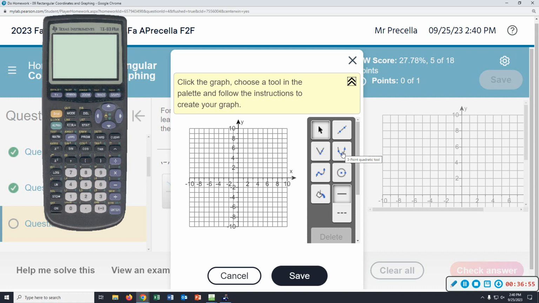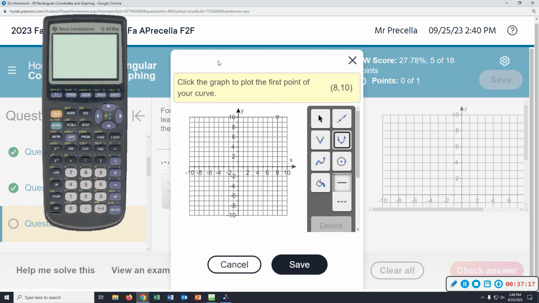Can y'all read what that says? 3-point quadratic tool. Well, isn't that what we have? We have 3 points, and it's quadratic, that x squared. Now, in a few weeks, when we're doing the other assignment over quadratics, we'll have a much more advanced tool. But for here, all you have to do is click the tool. It says plot the first point. It doesn't matter which point you plot. So I'm just going to go in the order. Negative 2, negative 3. See, it's sort of tight there, but looking up in that corner, is that it? Okay. Then what's the next point?